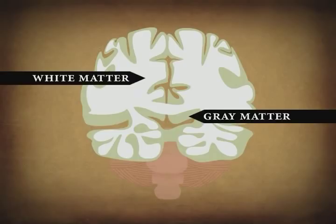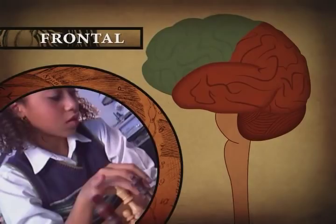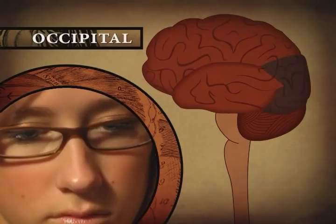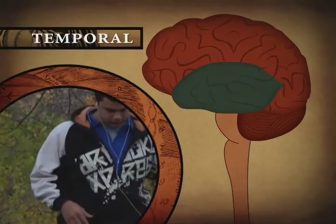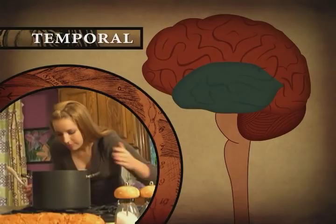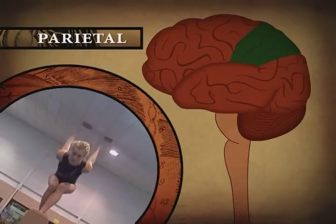In each hemisphere, the cerebral cortex is divided into four lobes. The frontal lobe controls thinking, speech, emotion, and the planning and production of movements. The occipital lobe receives and interprets input from the eyes. Primary auditory input goes to the temporal lobe, which interprets it as sound. The temporal lobe also plays a role in feeling emotion, perceiving form and color, understanding speech, and the sense of smell. The parietal lobe receives sensory messages from the skin, joints, and muscles, and interprets them as pain, touch, and the position of our arms and legs in space. Auditory and visual inputs are integrated with these messages.